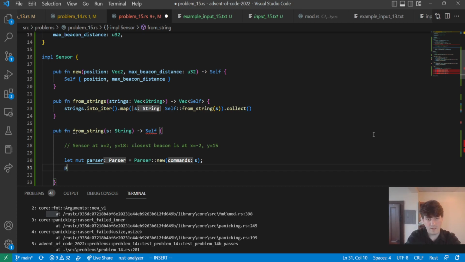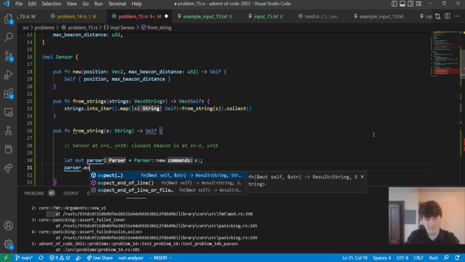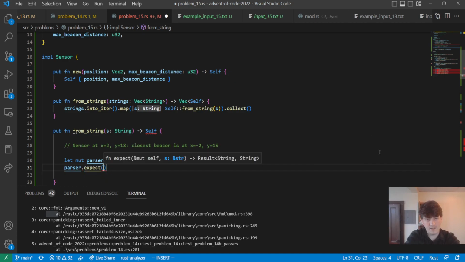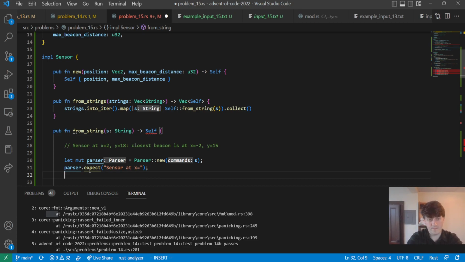And we say parser dot expect "sensor at x equals". I forget, does this panic or does this?